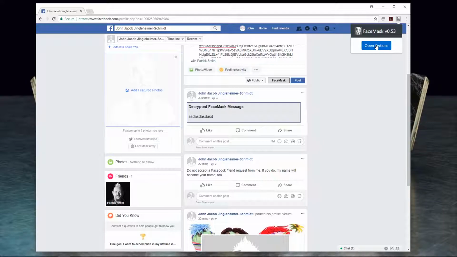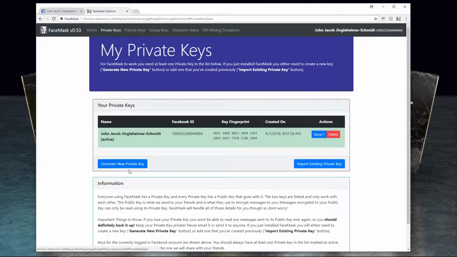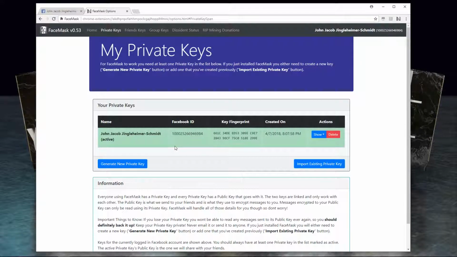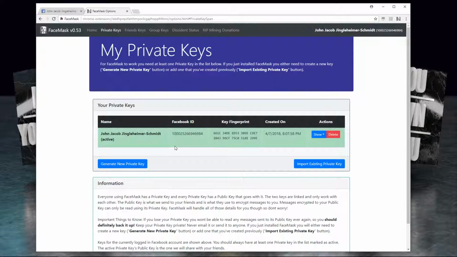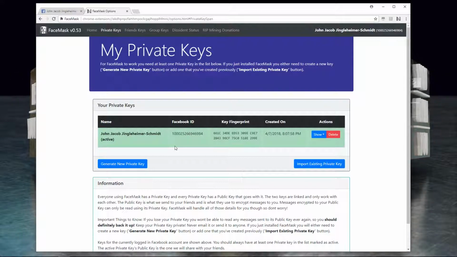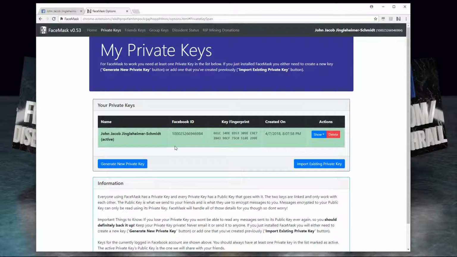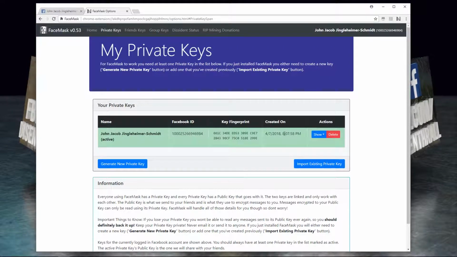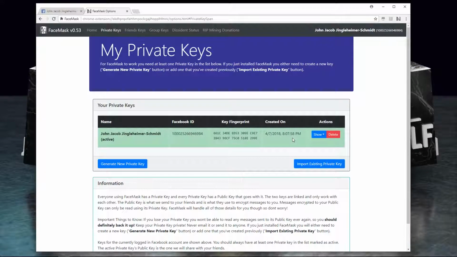Only a couple more things I want to mention just for general knowledge. Back in the options page, I want to quickly tell you the importance of this private key. This private key is stored basically in your browser's storage for this extension. If you switch computers, it won't be there. If this computer is destroyed, you will lose it. If you click this delete button and delete the private key, you will lose the private key permanently.